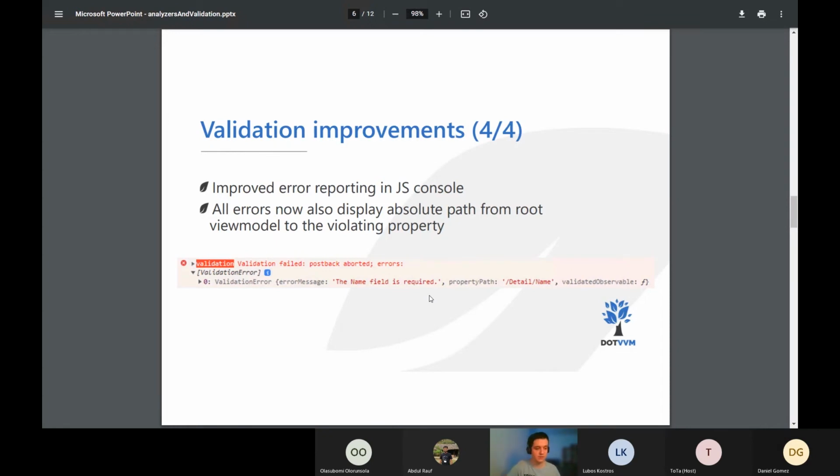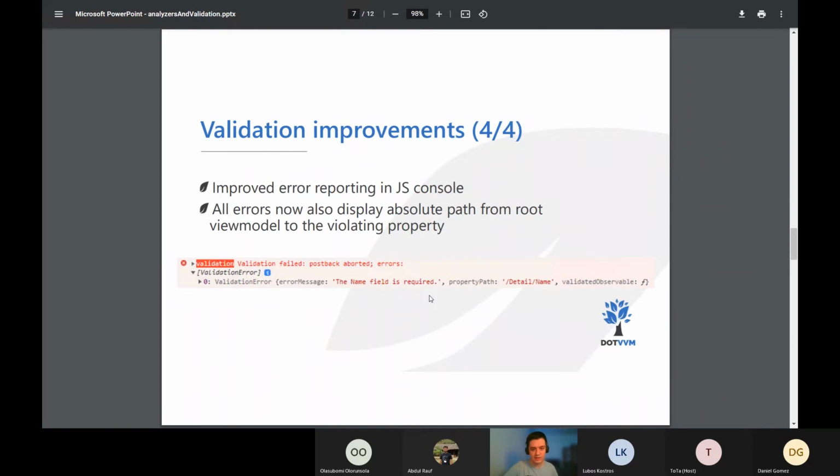So if you weren't able to migrate to .vvm 4.0 just yet, with that document, I believe there shouldn't be any problems. And of course, as always, if you find any errors or encounter any difficulties, don't be afraid to write to us on GitHub, leave us an issue, and we will try to get to it as soon as possible, or use other platforms such as Gitter and so on. So this has been validation.